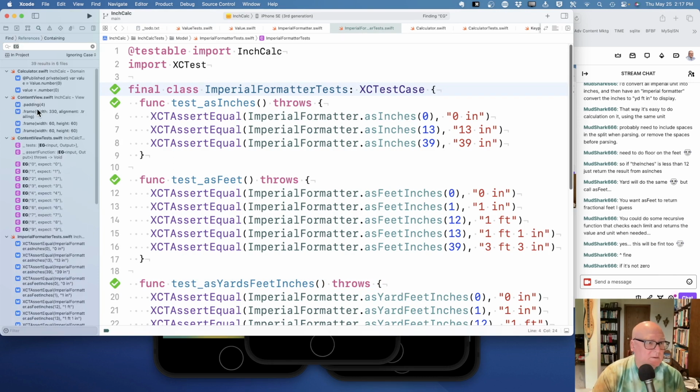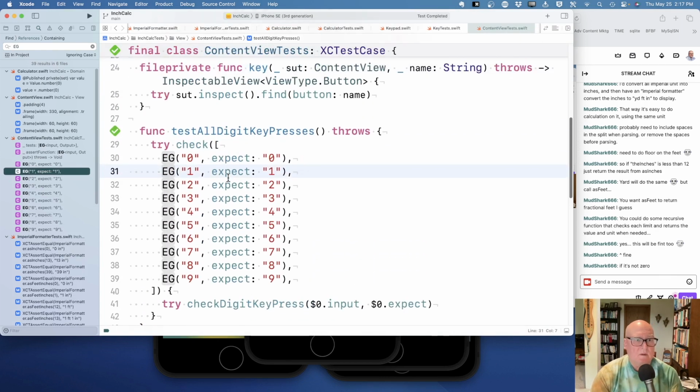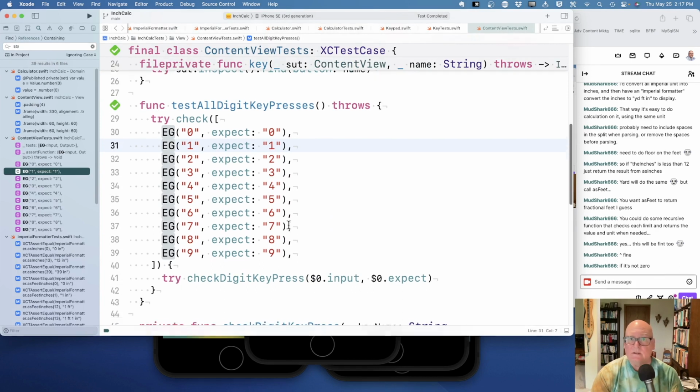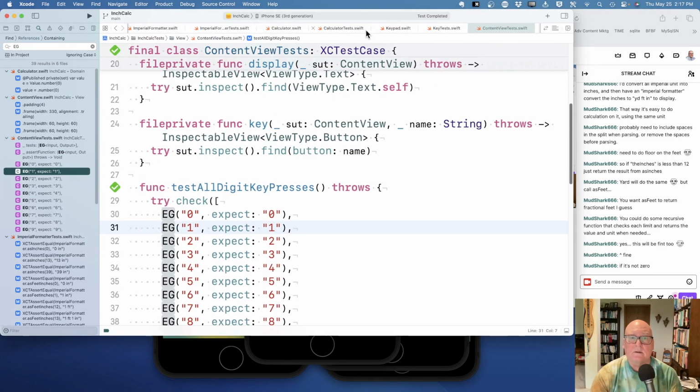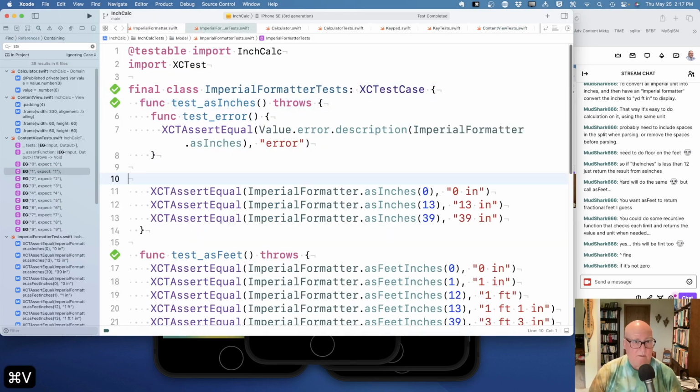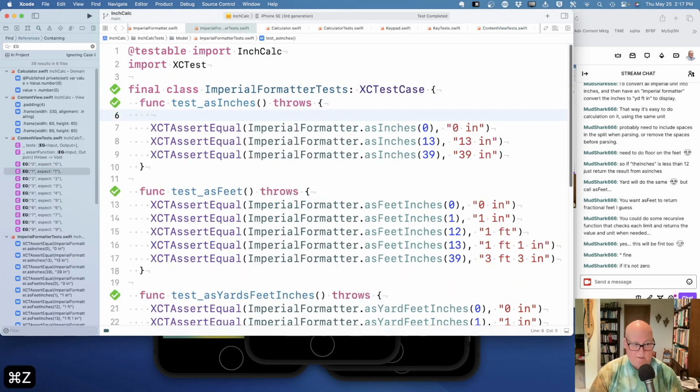Okay, there we go. So we want to do the same deal, the try check with some EGs. Okay, so Imperial test. Did I let in now?